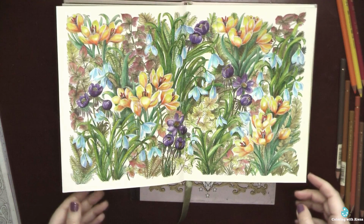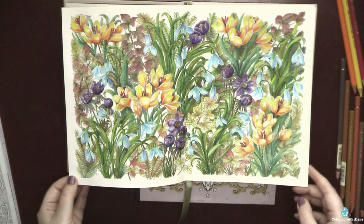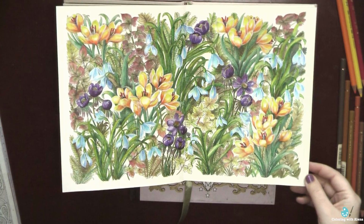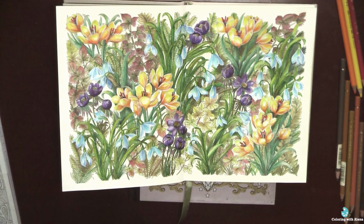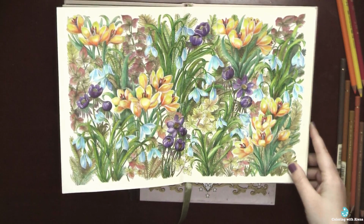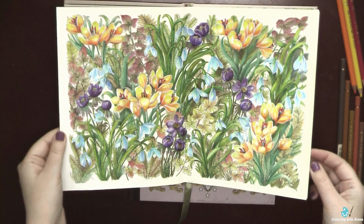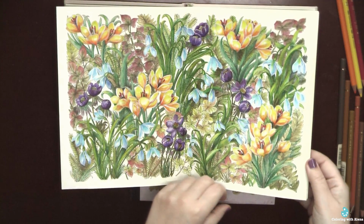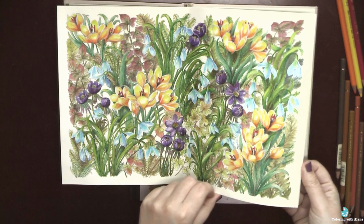I think that each and every flower looks quite nice, but the whole picture is a little bit overbright and overwhelming. Too many colors maybe. At least I like the yellow-orange crocuses and I definitely tested a lot of intense green color combos here.